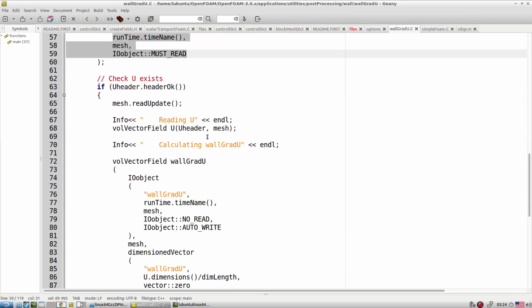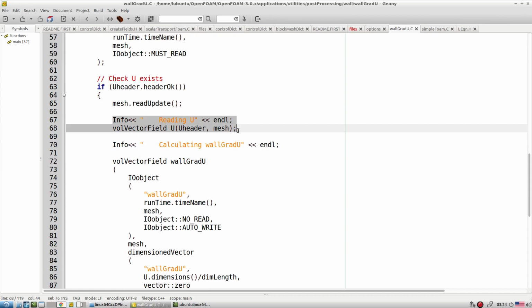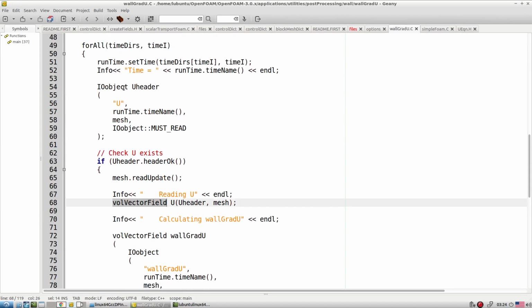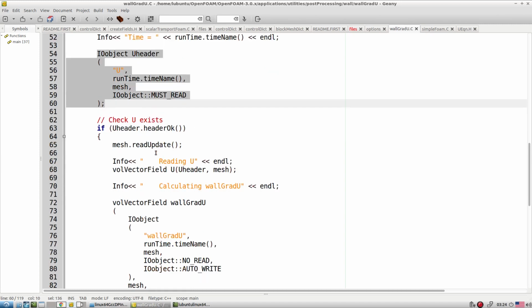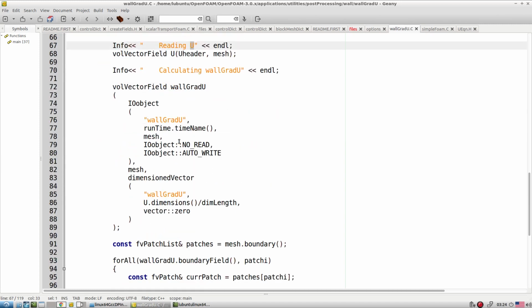Then ultimately we are going to read this particular U file. U is a vector, so we have a volume vector field. First we create the object of it, and then we calculate this wall gradient. It is the gradient we have to calculate.